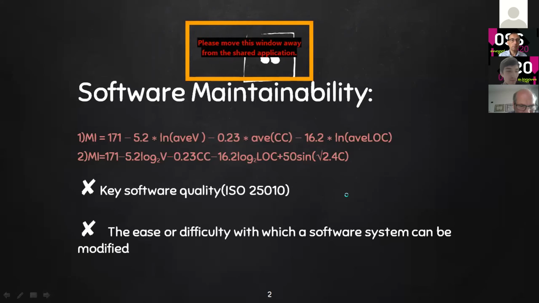Here in red, you can see the two formulas. The first one is MI without comments, while the second one is the one with comments, which has also been used in this paper.